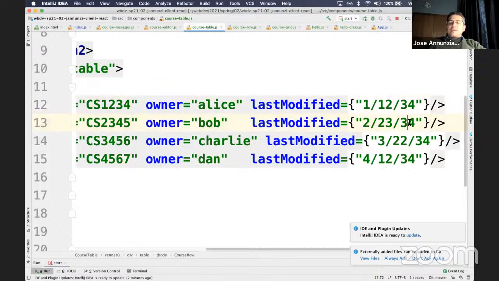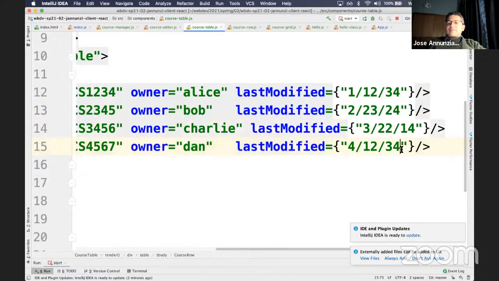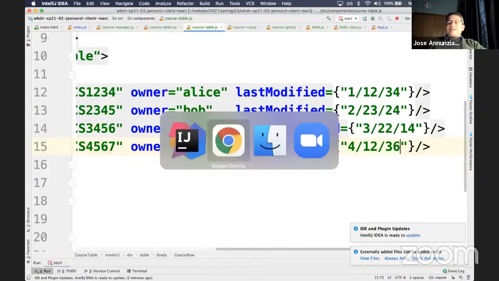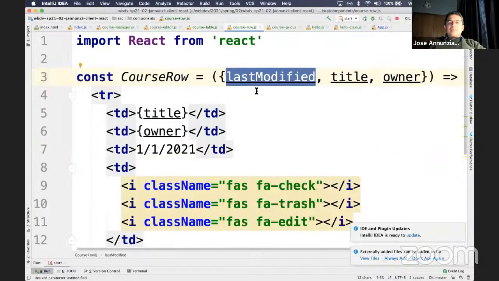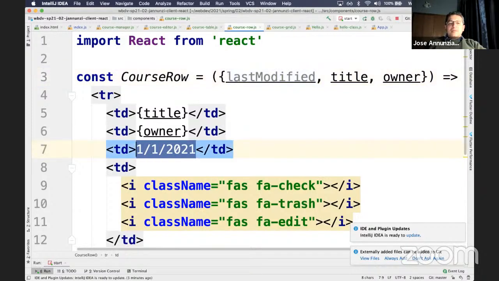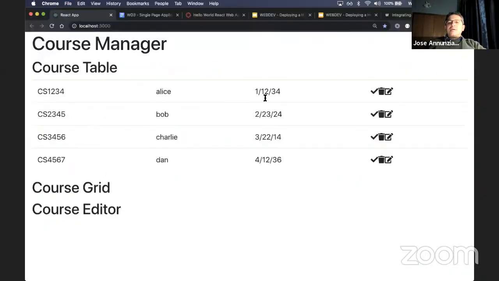And this is year 2, year 1, whatever. And we actually have to use it. So let's grab last modified and let's use that as a variable. Paste that in there. And there they are, the values right there. Everybody good?